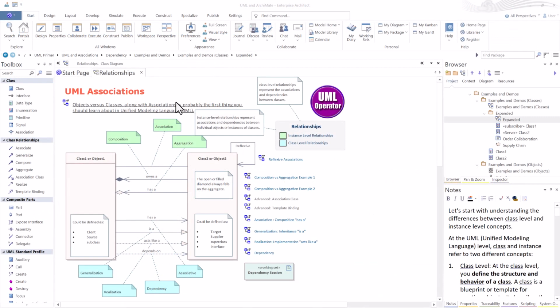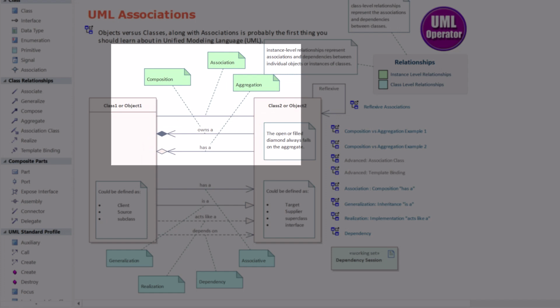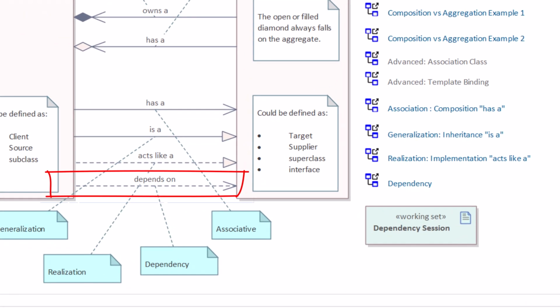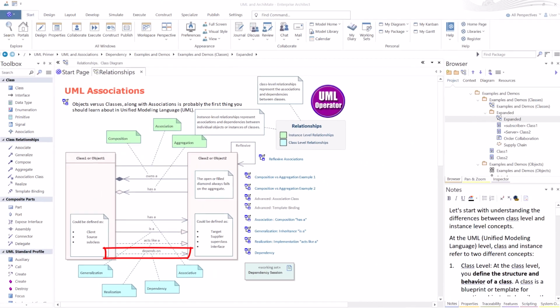Okay, this is part 3 of a multi-part series on understanding associations in UML. So far, we have touched on instance-level relationships and class-level relationships. However, dependency is a weaker form of relationship, which indicates that one class depends on another before it uses it at some point in time.